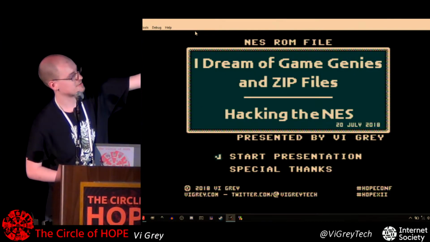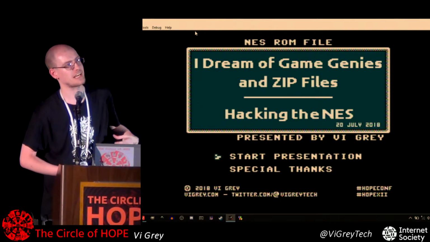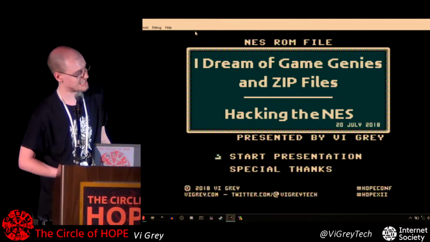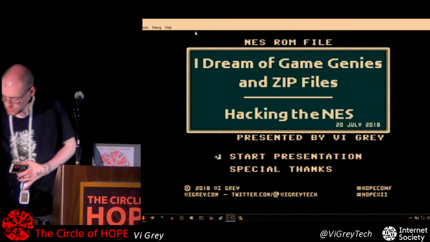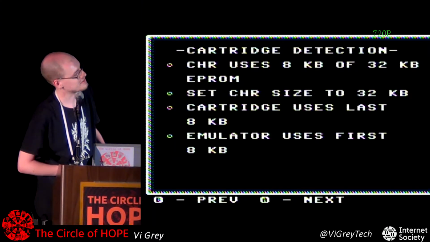Notice this says NES ROM file. I was going to make this, honestly, a completely different game if it ran on an emulator. You can do that. This can detect it. You can just have it run whatever you want. Sadly, I can't jump back to the beginning without pressing left and right on the controller again.